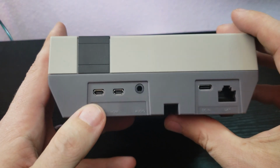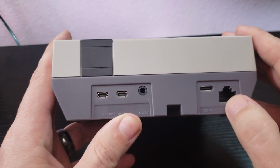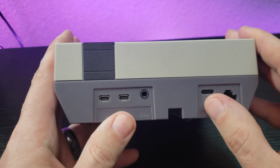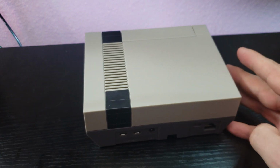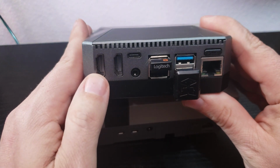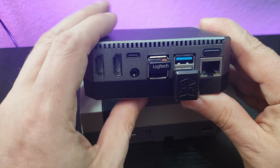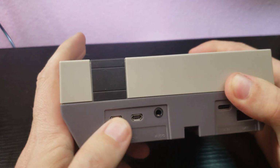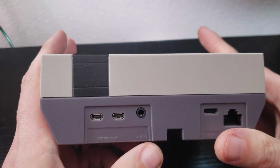On the back, we've got access to all of our I/O, including a couple of micro HDMIs, USB-C, Ethernet, that sort of thing. What I wish they had done here, since they did use a breakout board to get all of this back here, I kind of wish they had done with this what Argon 1 did on their breakout board and used a full-sized HDMI here. I really dig this. This is much more user-friendly in my opinion than having just a couple of micro HDMI ports. And these, I hate these. I hate the adapters. They always feel like they're going to break as far as I'm concerned.